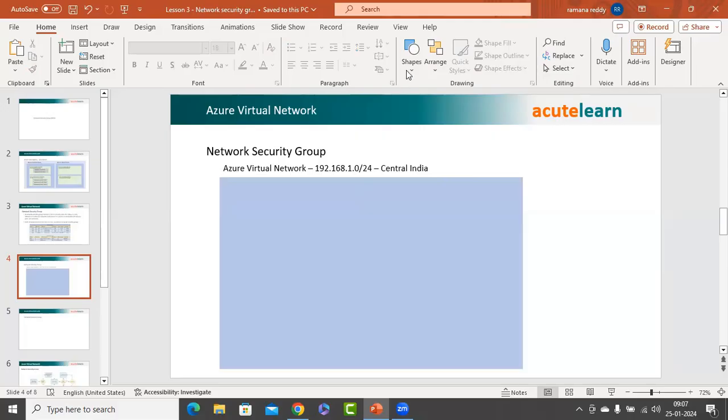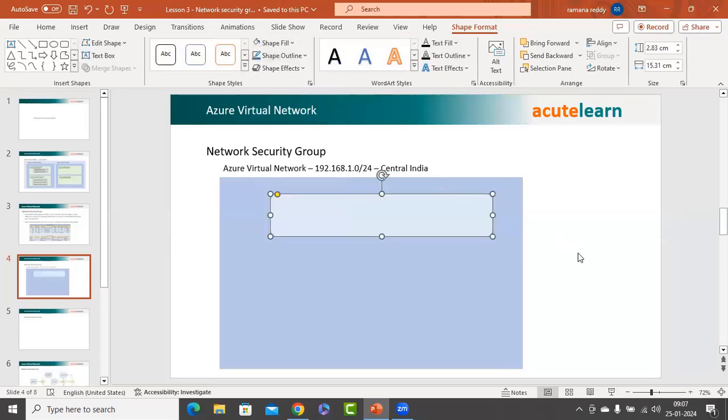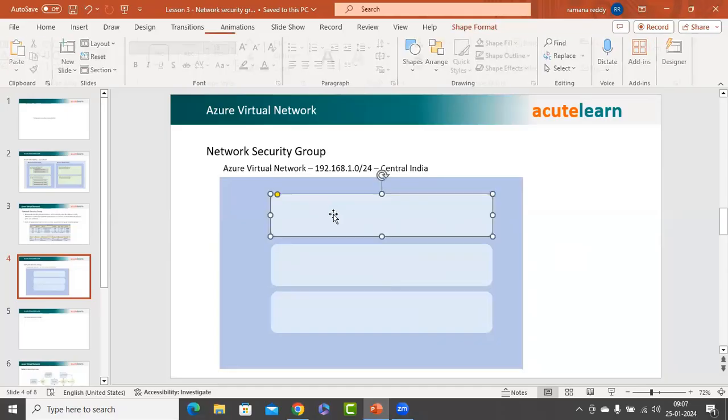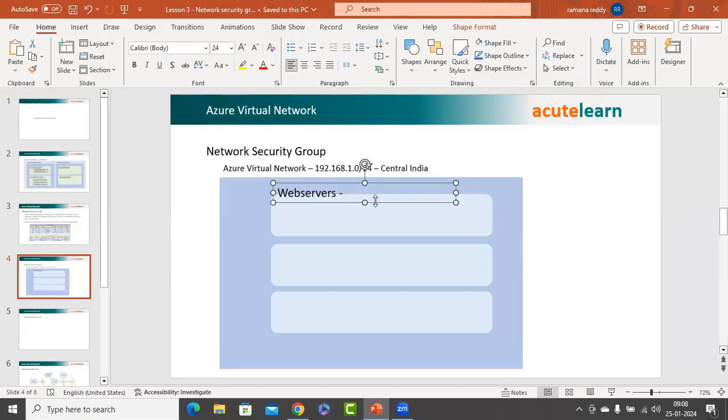Within this, we have subnets: subnet 1, subnet 2, and subnet 3. For subnet 1, I'm giving the name web servers subnet.